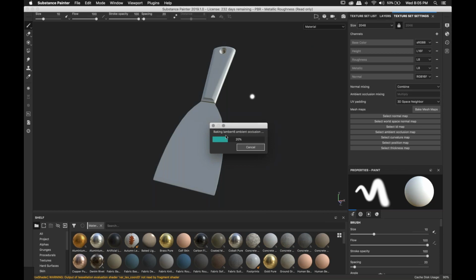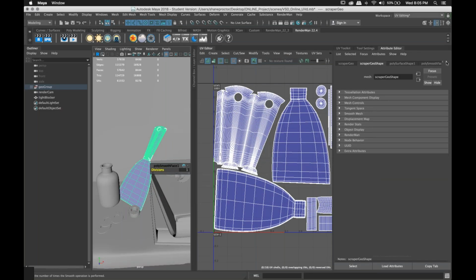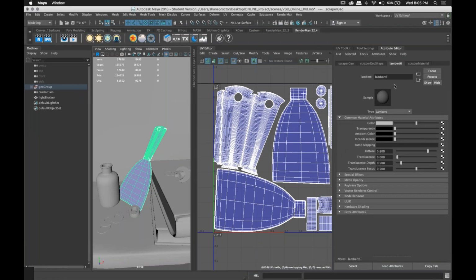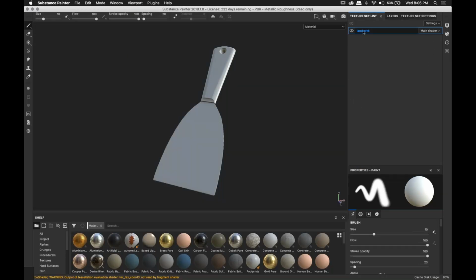Now, I haven't changed the name of my material that was assigned in Maya, so right now my texture set is going to be named Lambert 6. So I noticed with a couple submissions that was indeed the case with some of the exports. So when you're exporting, it is pulling the texture set name if you set up the exporter to match ours. So we have to be cautious about that. We can either name the actual Lambert 6 here. So you can see we have Lambert 6. This is the base material it pulls from. So we can either name it here before we export, or what we should do is just simply name it here in our texture set list.